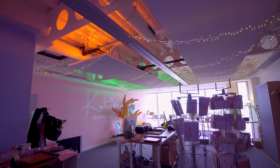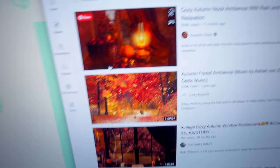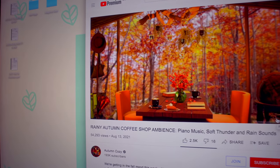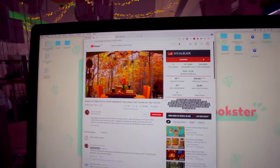Kept the lights off in the studio for a cozy vibe, but the question is, what cozy ambiance should I use for the studio? I went for this rainy autumn coffee shop ambience. Now let's get to work.